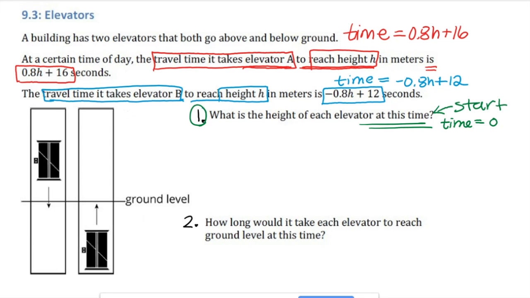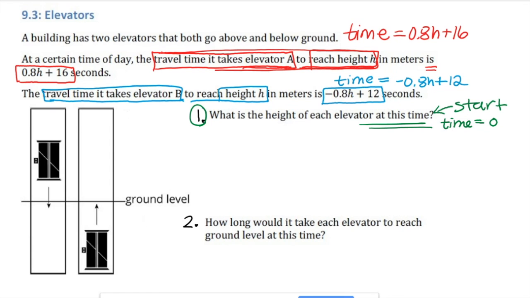The other thing to think about, it's 12 seconds, right? So if I knew the h, or the height, and I plugged it in, the number I would get would actually be read in seconds. So that's another cue that we're dealing with time equals. Keep that in mind: just by looking at my sentence, "time is," and then they give us our expression.